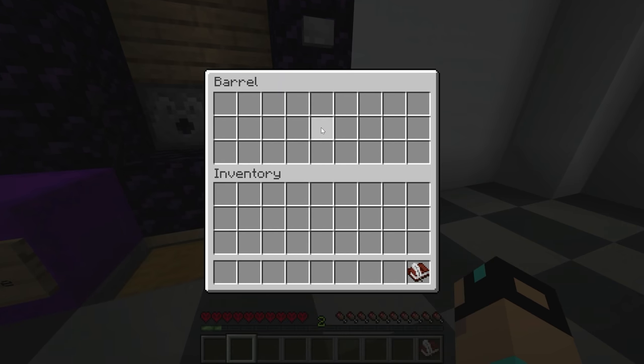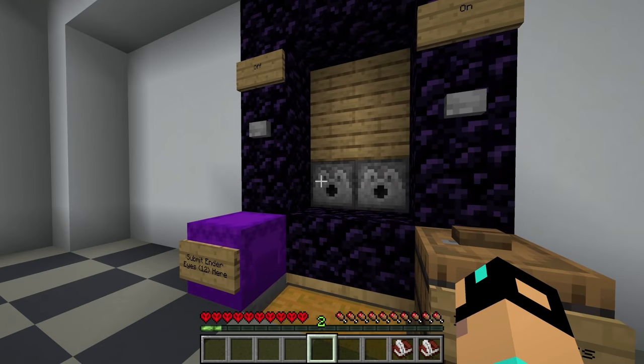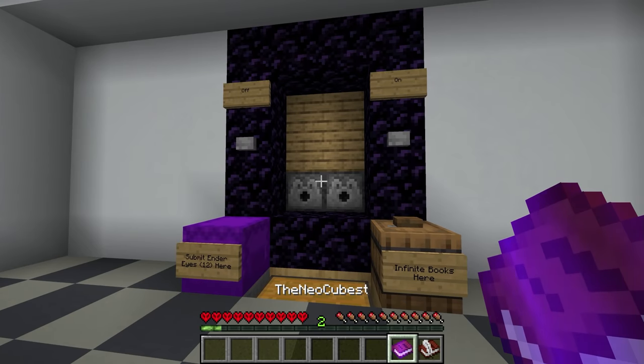Basically, we get a book every time we push a button. So we can keep pushing the button and you get infinite books. Pretty cool. You go in the book, you can type whatever you want. Now, it's important what you name it. So we're going to name it The NeoCubist, and it's going to make a completely random dimension for us.